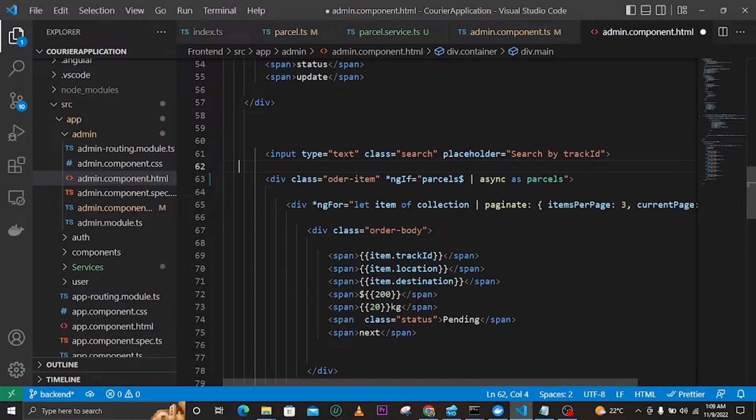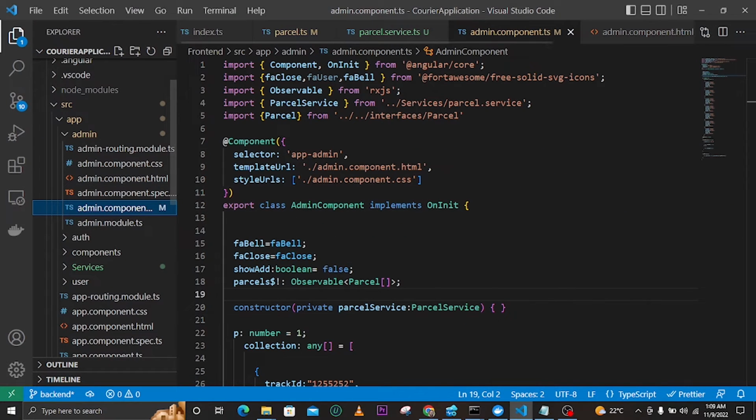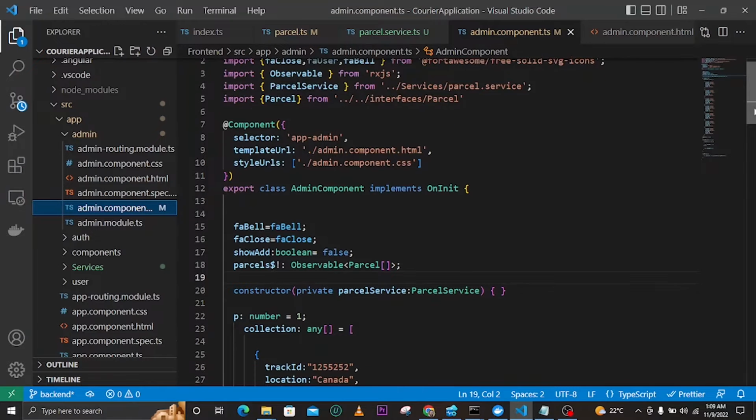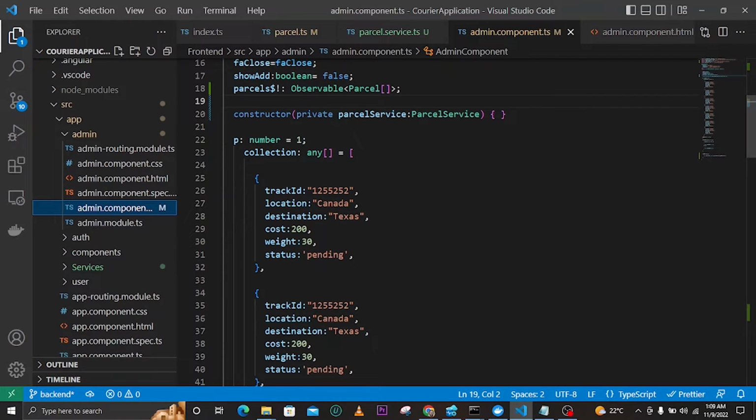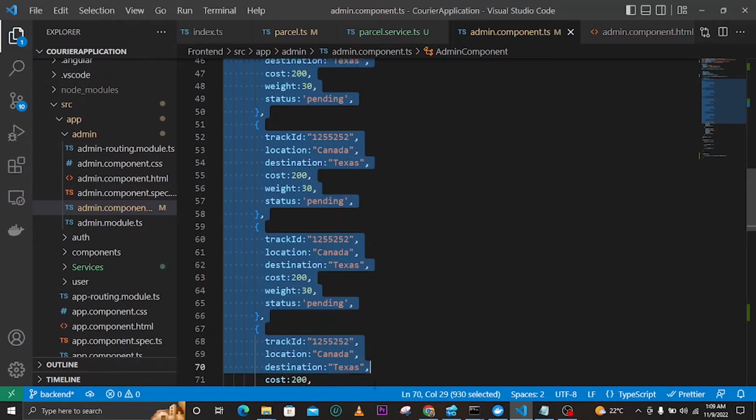So now we can use these parcels here instead of collections. So what we can do here, we just rename this, call this parcel, one parcel that is, and this one should come from parcels. It should not be coming from these collections. Now I can even delete the collection that we had here. It had our demo data that we were working with. So let's remove this.